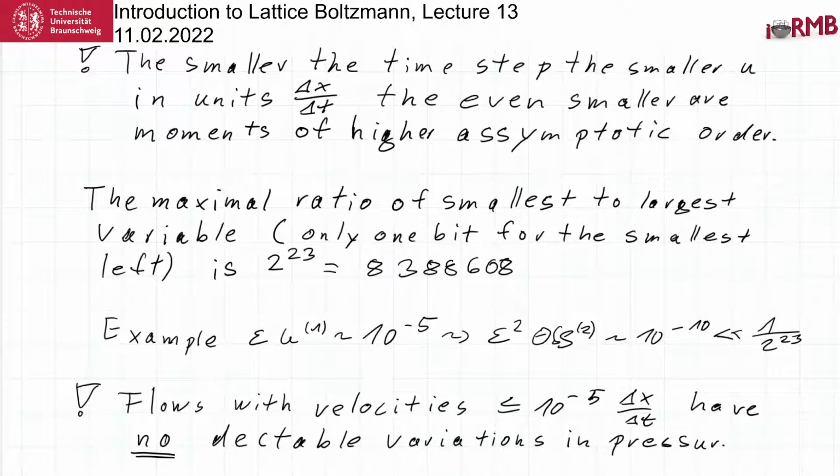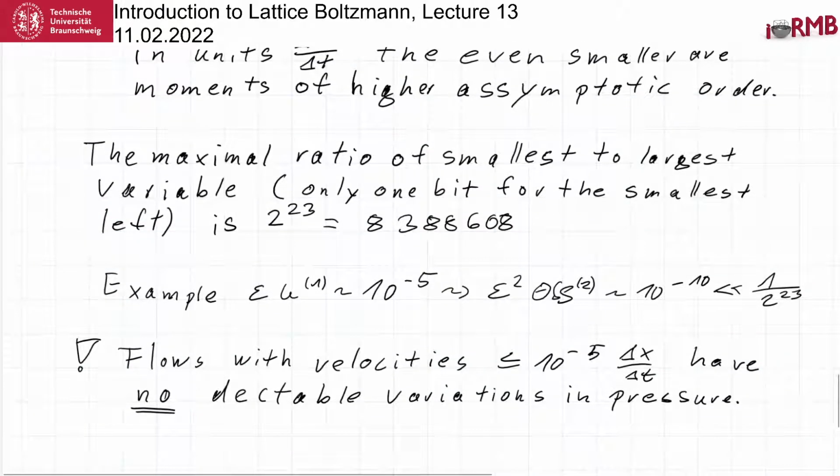So if you run a simulation in single precision with the Lattice Boltzmann method, and you don't care about these things and know how to implement them properly, you run it in single precision and you have a velocity of 10 to the power of minus 5 because some of your professors told you should use a small time step to get a good asymptotic behavior, then your flow will have no pressure. So if you want to plot the pressure, you see nothing but digital noise. Nothing related to physics anymore. So this is, of course, a problem.